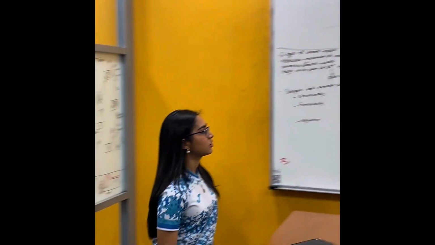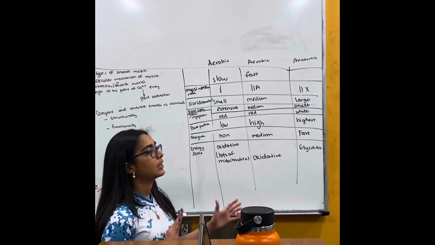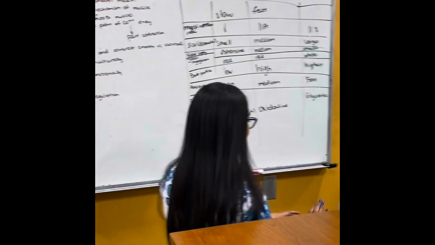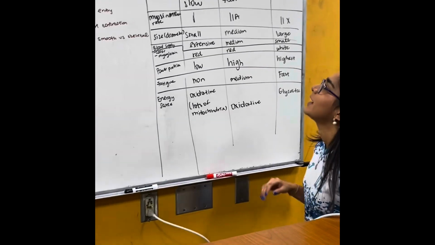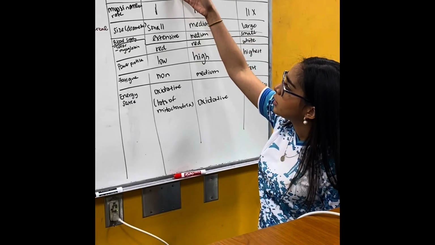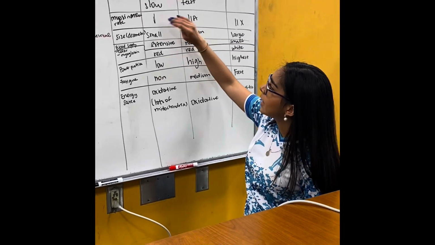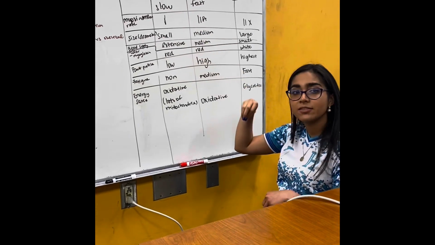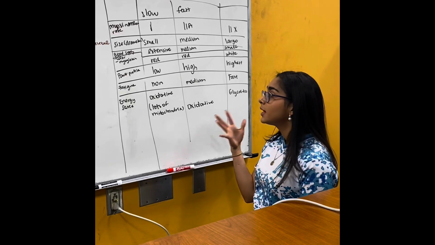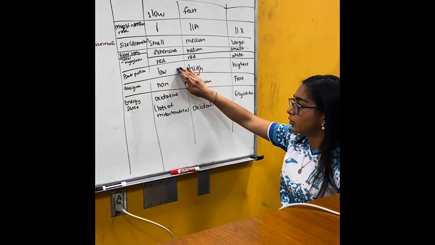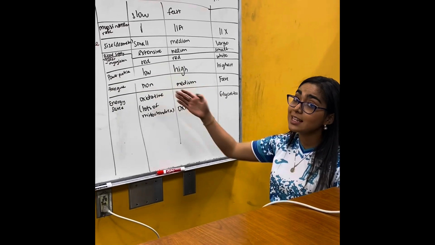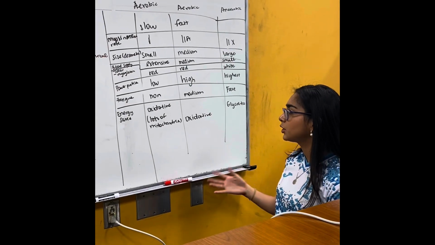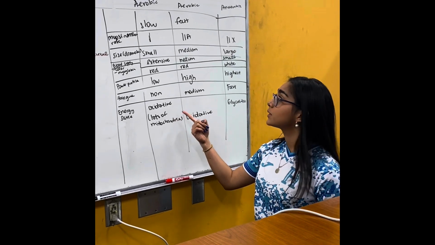So let's go through this chart and talk about the different muscles that you have and how they work. Okay, so first you have your slow. You use your myosin ATPase 1. It's very small. It's extensive in blood supply, so that's why it's red. You have a low power profile and you don't have fatigue. An example of this is walking. You don't need a lot of energy, but you can do that for a long time. So you use oxidative energy resource.